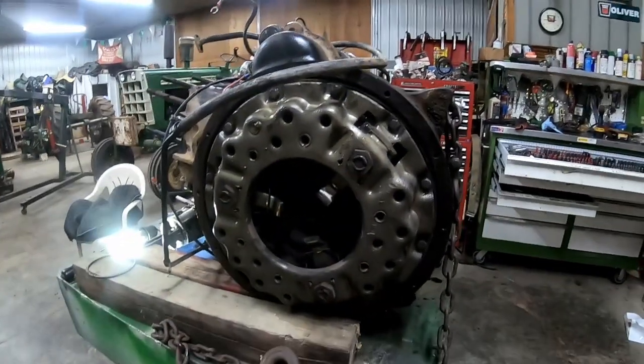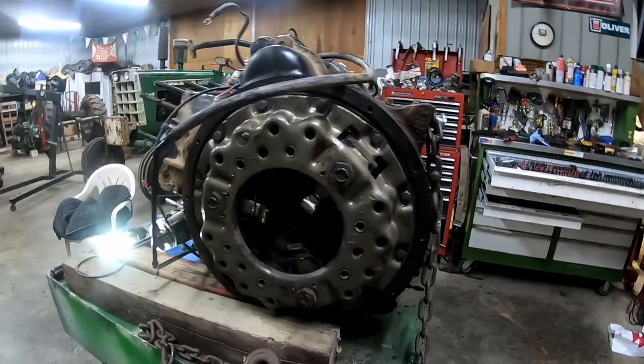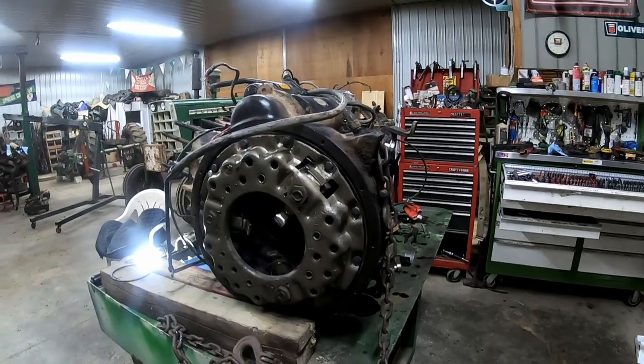I'll probably pull the clutch off just to double check, but I'm trying to remember how many hours are on it when I put that in, but it's not a lot. Maybe 1,000, probably not though.